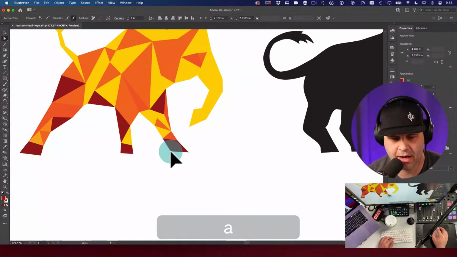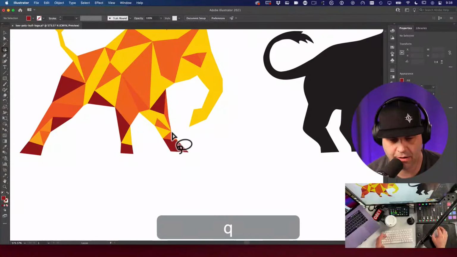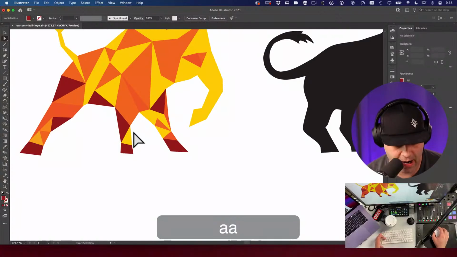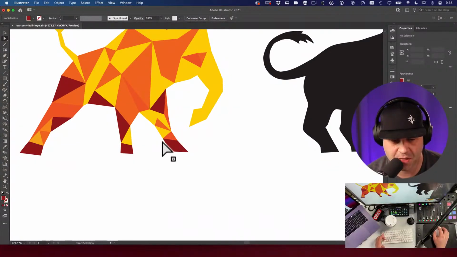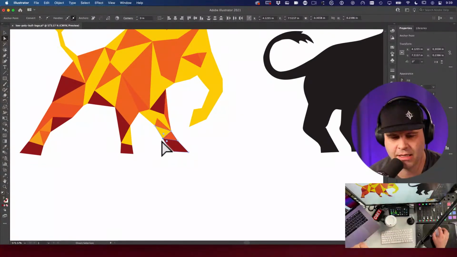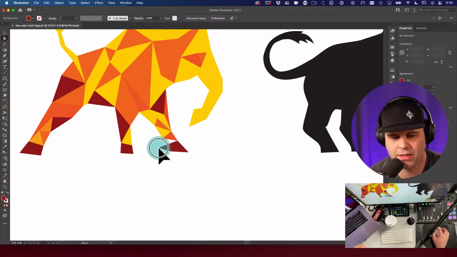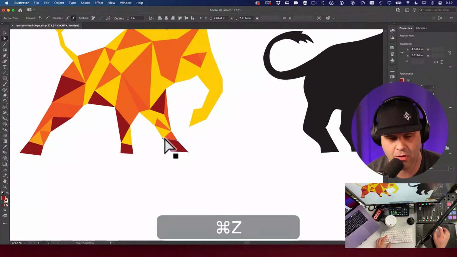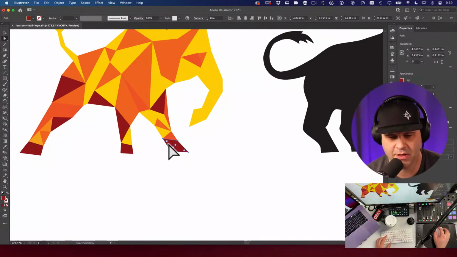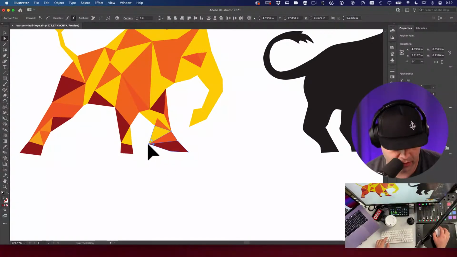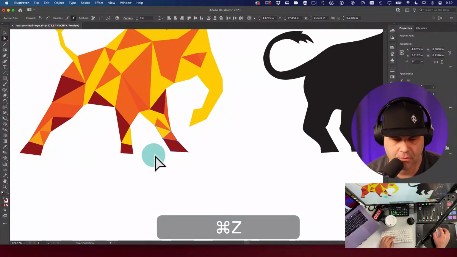So I'm just switching back and forth between the lasso tool, which is the letter Q, to select anchor points, and the direct selection, which is the white arrow tool, and the letter A on your keyboard to grab specific points. And to get these, I'm just clicking off, dragging around, and then anything inside that box is going to get selected. Because if I just grab one of these anchor points, you can see it kind of breaks. It just grabs from that shape. So I want all the corners from this shape, from this shape, and from this shape. So I'm clicking off here, getting the whole thing, and then I can grab them all.